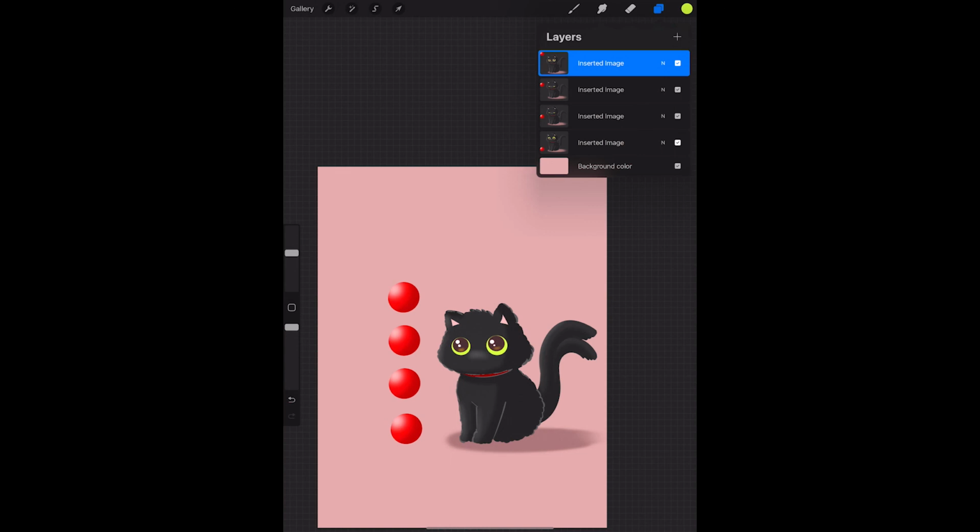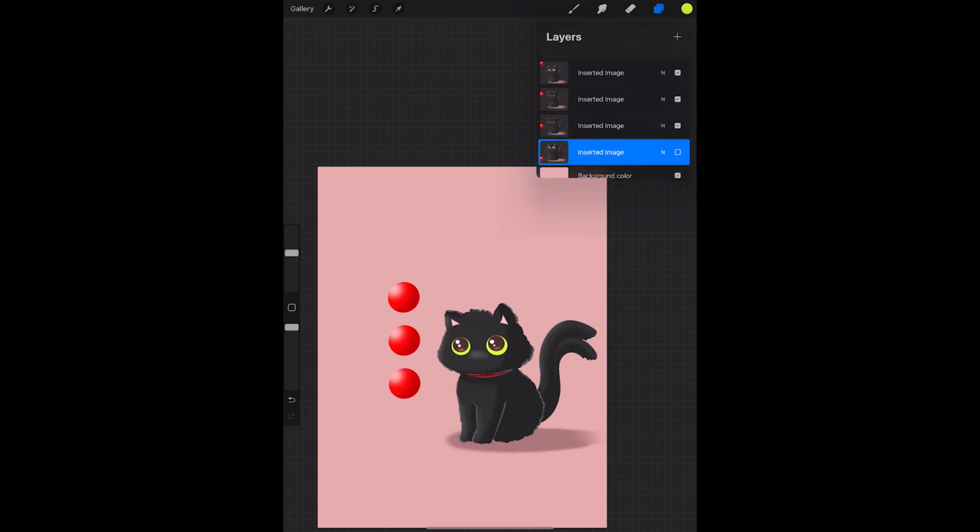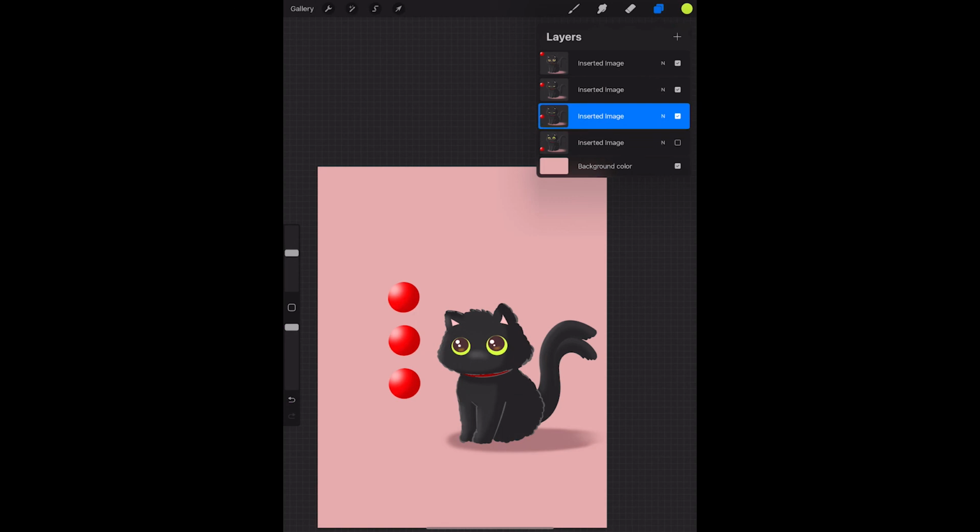One thing I will say about animated GIFs is that if you are hoping to make the GIF longer, you can always extend the frame, like the layers. You can duplicate the layers. Remember that, like for this one, because the eyes are closed in some layers and not in others, I made it so that both these two layers, the eyes are closed. Therefore, the sequence of the eyes being closed is longer than it should be. It wouldn't be blink, blink, blink, blink. It would be blink, long period of hold, and then open. So you can do that as well, but you have to make sure that your layers are duplicated.